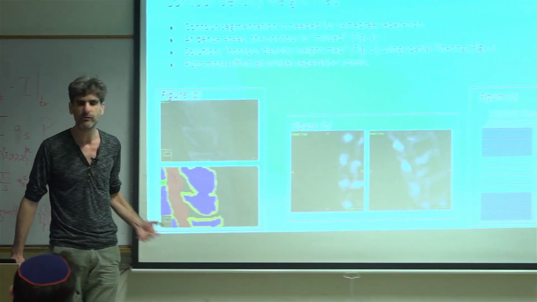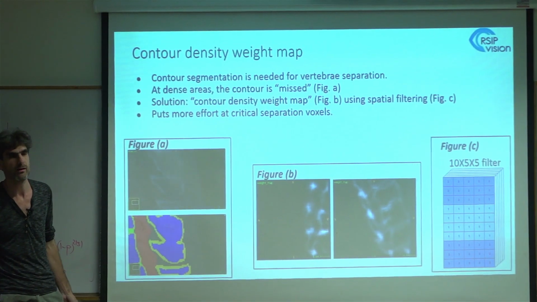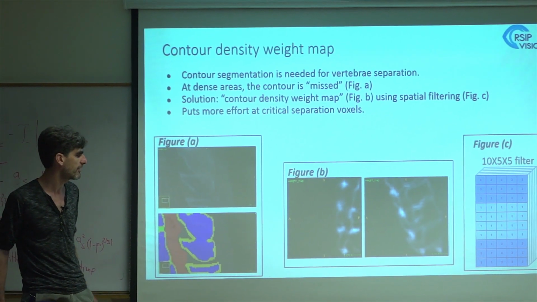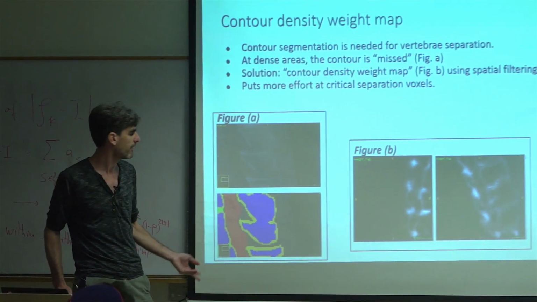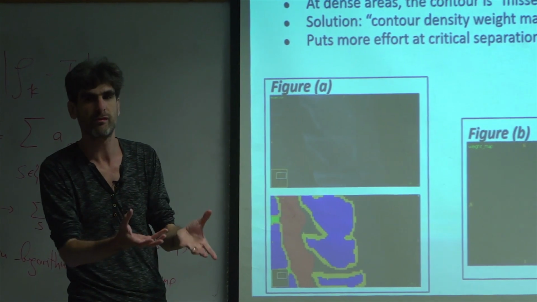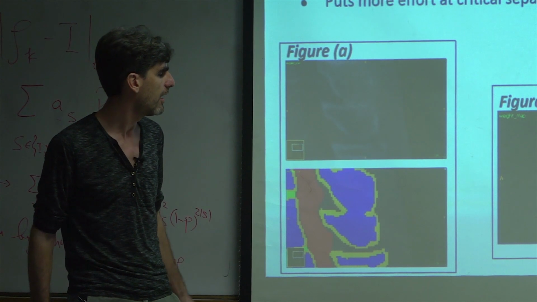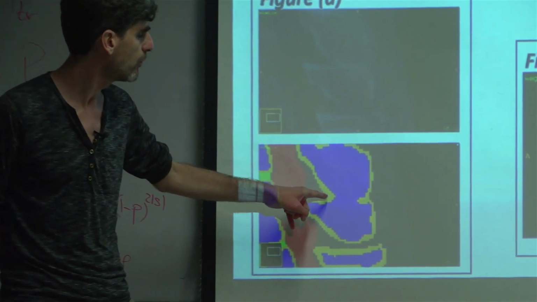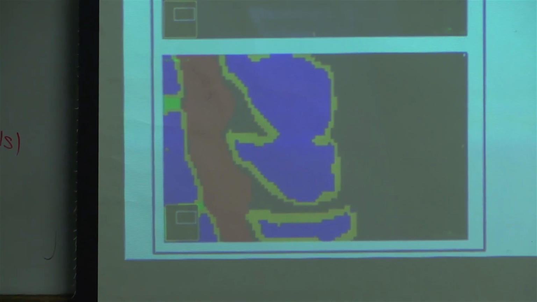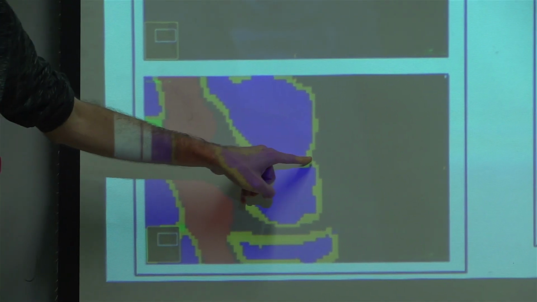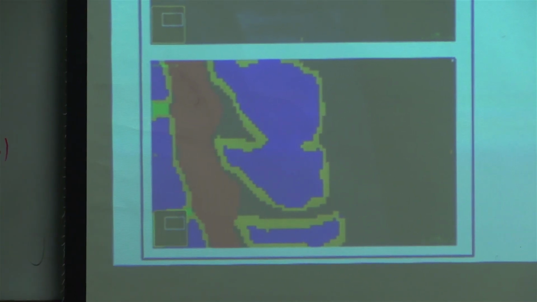So one of the problems you get when you try to train on multiple classes is class imbalance. This comes up in many deep learning problems and classification problems, and it can come up here as well. So we're training it for the blue to find the bone, and also for yellow. Yellow is the outer borders of the bone. There are going to be many fewer voxels of borders relative to bone. And naively, the system won't invest enough of its effort, or the gradient won't be sensitive enough to the weights that are important to separate between the different vertebrae and identify these border areas.